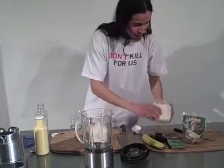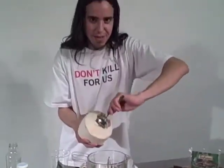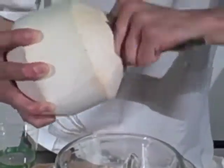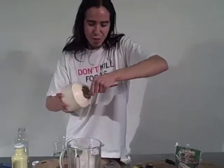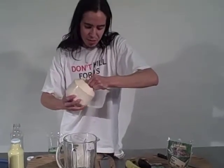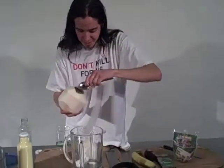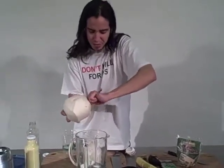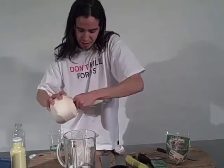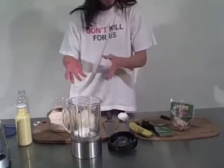We have a blender here. We're going to toss the coconut water in there, and then we're going to scrape the coconut meat and place it in there too. We want to make sure we get all the meat from the coconut so we can have an overall great textured smoothie. About half a cup is good — you don't have to get all of it, but if you want to eat it on its own it's just as good, and it's also good for your skin. So we're going to use about half a cup.